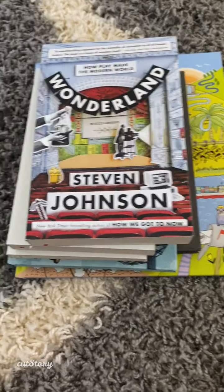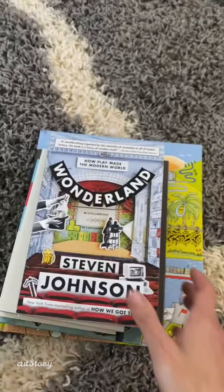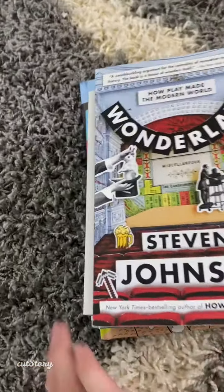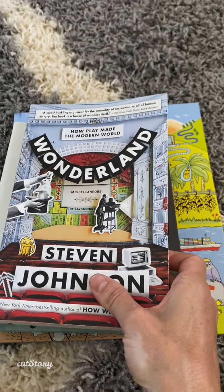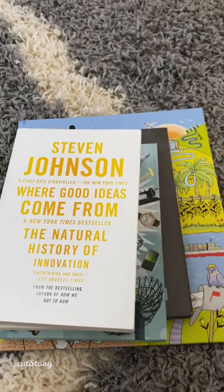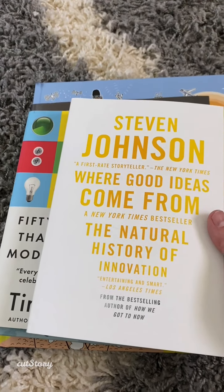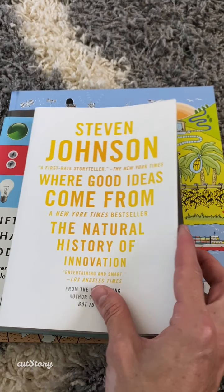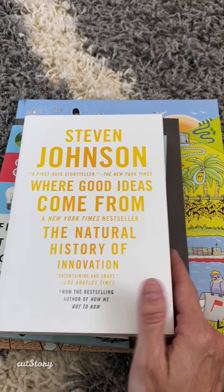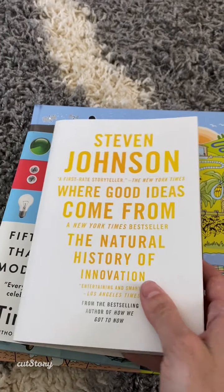Inventions, just creations in general. So I've got a whole bunch of books that talk about inventions, how things work, how they were created, etc. So this one is Wonderland. And some of these are way more advanced than my daughter is, but we do a lot of read alouds. For one, I'll pre-read and maybe I'll read only some chapters. And for two, my 8th grader is joining us this year. And so I'll be stretching him a little with some of these more advanced books.